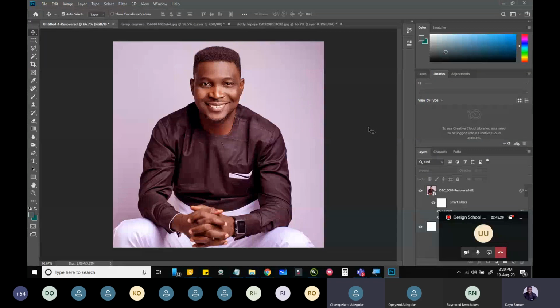But if it was a normal layer, if I reduced it and then scaled it back up, the quality will reduce.